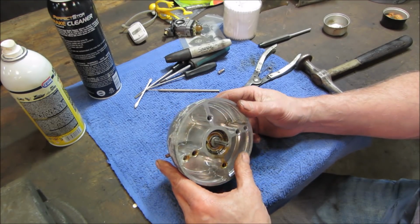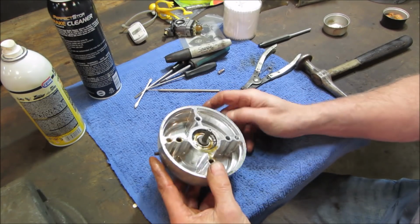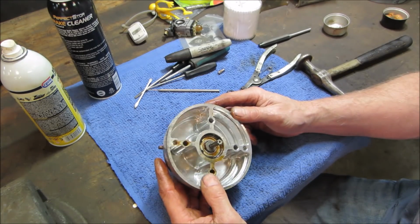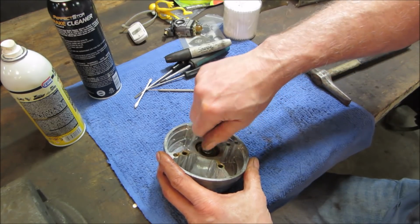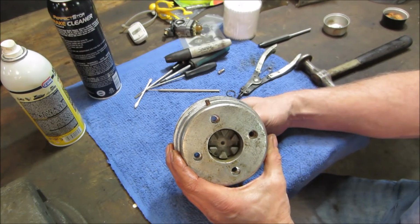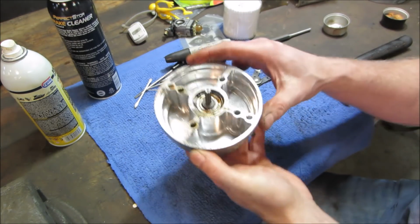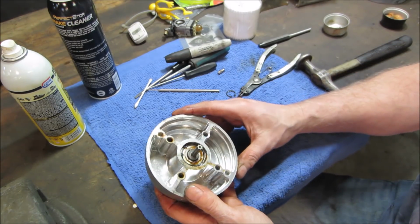Throw the heat on, but we're going to cook it. We could press on it too, but I'm afraid of cracking stuff. I might put it in the parts washer, and we'll let the fluid soak, like, submerge it so that this cavity fills up. It's still not ideal though. We got to get into the bearing.